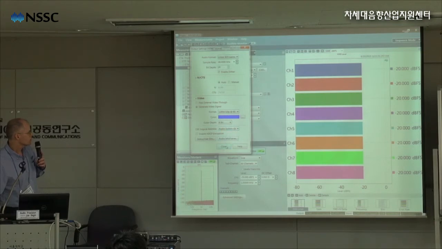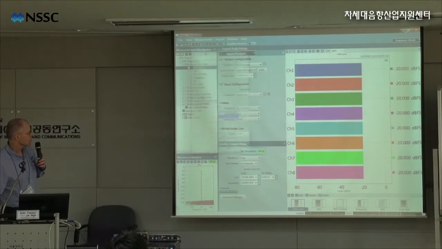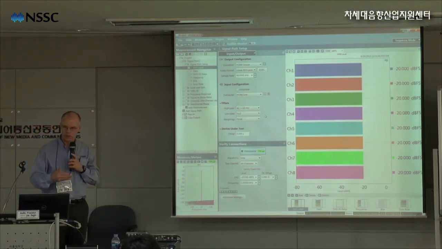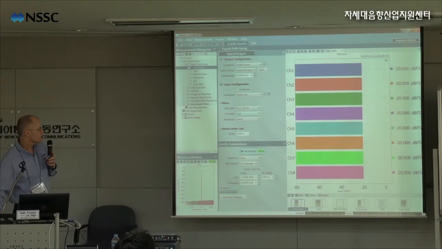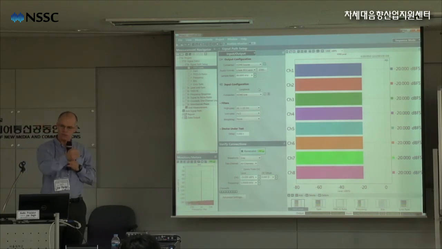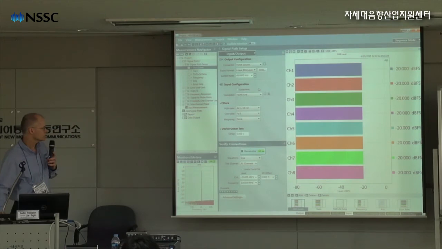Now, one of the things when you're testing digital audio, and a device like this that is digital in and digital out, is kind of unique because ideally it should be what we call bit exact. In other words, every bit that is transmitted is also what's received. There's no modification to it whatsoever. And some devices are bit exact and some are not bit exact.